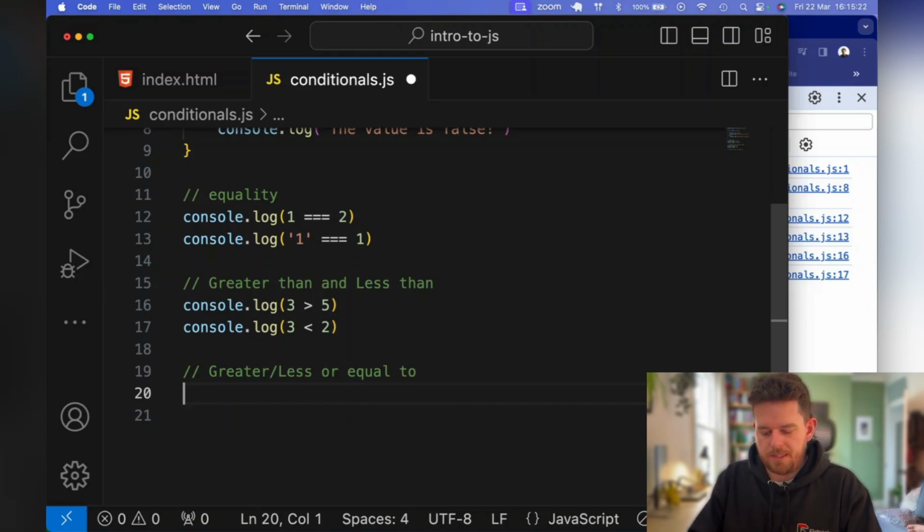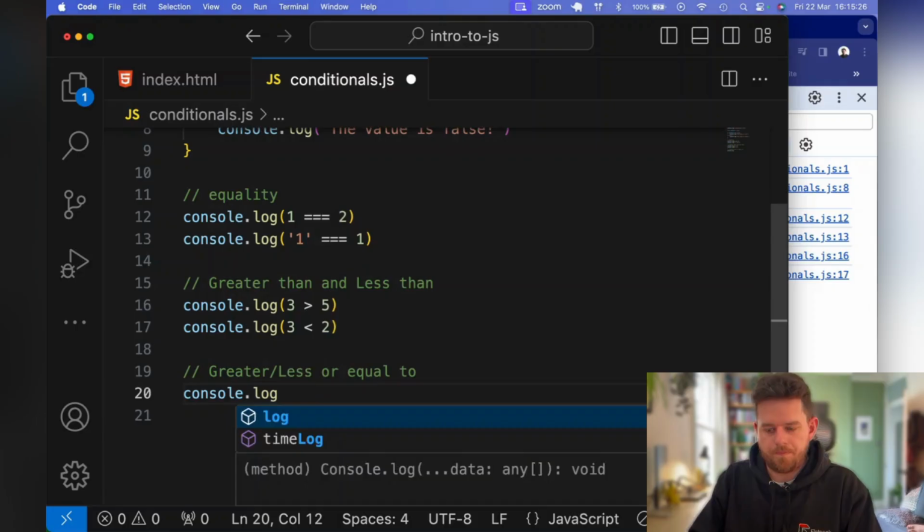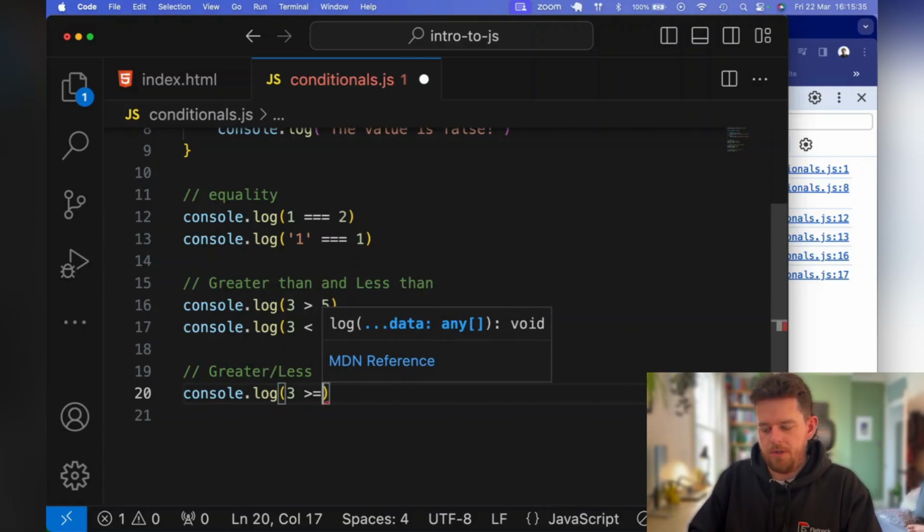The way that we can do this is we can say console.log, and then we'll say if 3, for example, is greater than or equal to, and make sure you don't put a space in between these. If 3 is greater than or equal to 3, let's see.